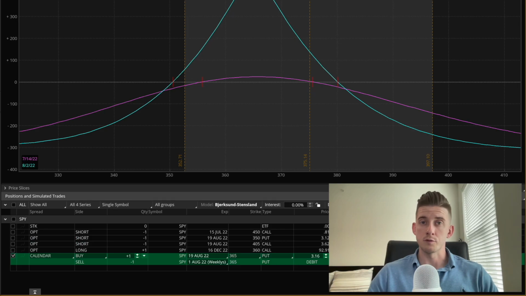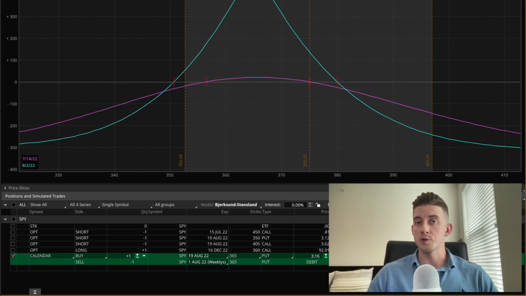And ultimately, the real reason why you cannot know ahead of time how much your max profit on this position could be is because there is no way to know where implied volatility is going to be by either expiration date. Right, so that is the main unknown variable for this position. And because it's unknown, that's why your break-even points and your max profit are also unknown. But that being said, we still do know for certain which price for SPY would yield the max profit, whatever that max profit may be.